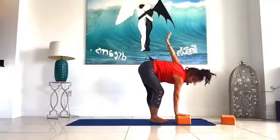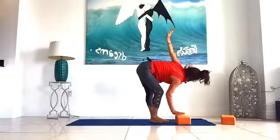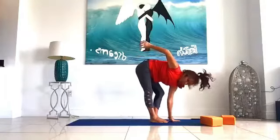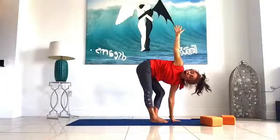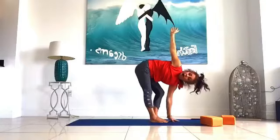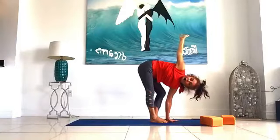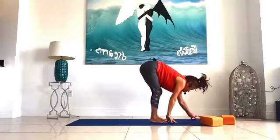Always use the support for you, for whatever you need for your practice. Switching sides, right hand in front of the right foot, bend the right knee, keep the left leg straight, raise the left hand to the ceiling, palm facing away. Look up at that left thumb if you want to deepen these curves. Inhale, move on your exhale. Deepen the right bend on the right knee, place the left hand higher. Release both hands to the mat, forward fold.